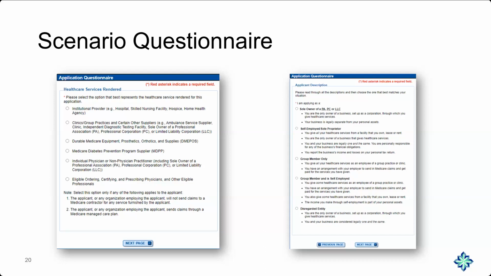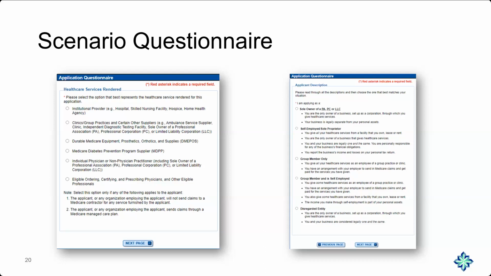So on the left, what you're seeing is going to be the scenario question number one, and this is going to ask for information regarding what type of provider, what's the best description of your provider, whether that's an institutional provider, whether that's a clinic or organization, or if it's an individual provider.